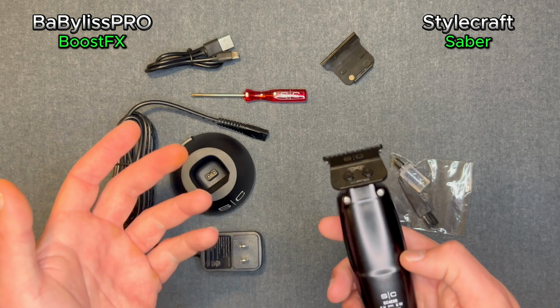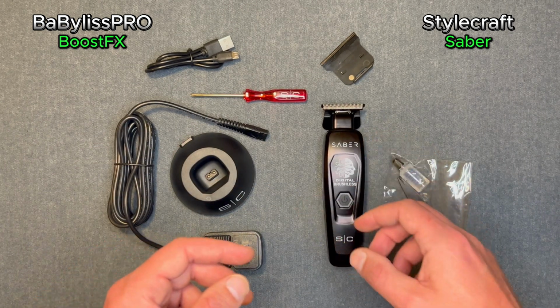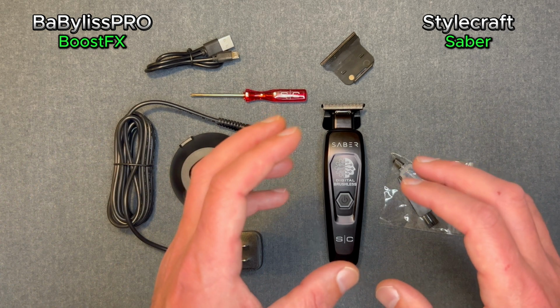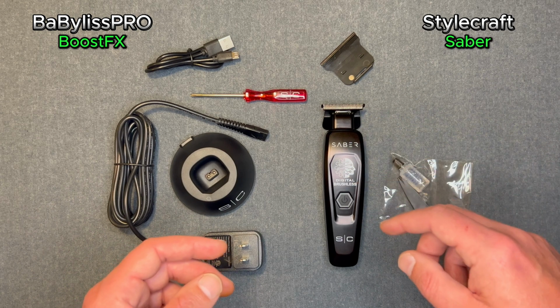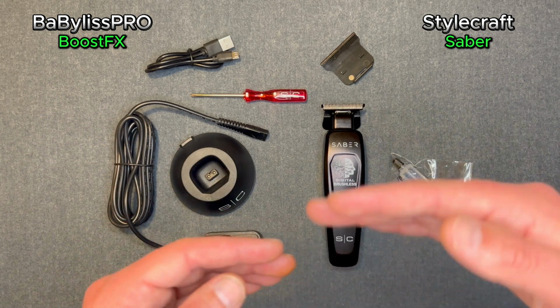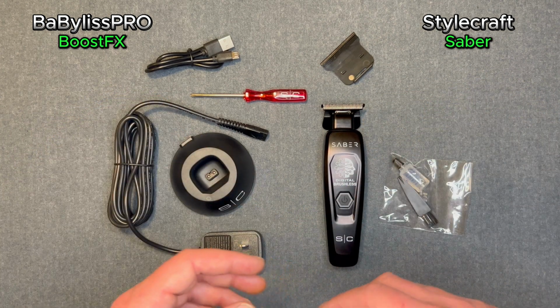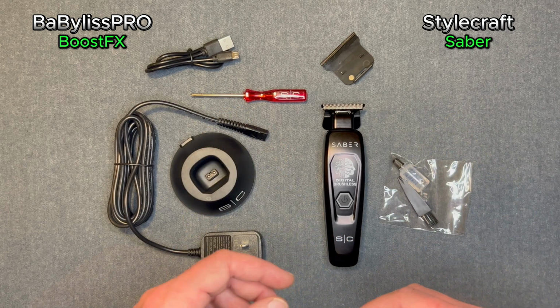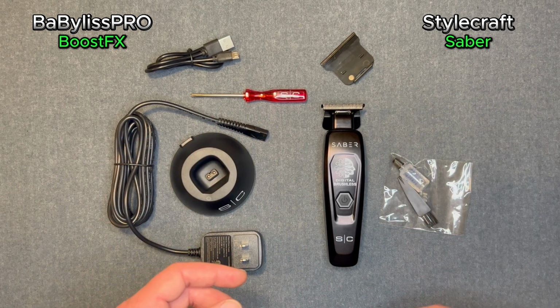This does come with a screwdriver, which I think is nice, but zero gapping this is definitely not the best I've seen. For the reputation of this product and for how expensive it is, I think zero gapping this should be a lot easier than it is, but it is what it is. A lot of times when you're buying these really high-end products, people are just buying into the hype. And a lot of people are saying this is the greatest product in the world. I can tell you right now, I do not think this is the greatest product in the world. Zero gapping this should be easier.